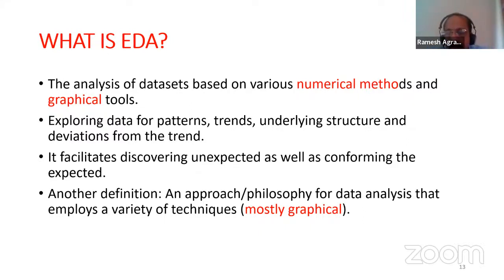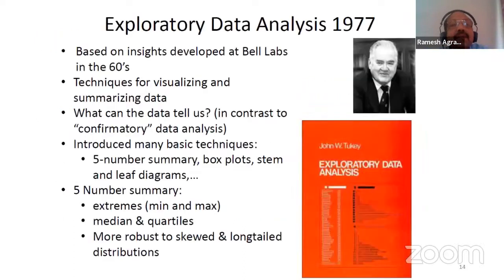Okay, so this is another definition given by one of us. If you talk about John W. Tukey, he's considered to be the father of exploratory data analysis, because while he was working at Bell Labs in the 60s, he was the first person who suggested techniques for visualizing and summarizing data. There is also a book by John W. Tukey, the name of this book is Exploratory Data Analysis. You will find that it has described various kinds of methods in this particular book.